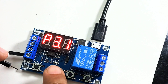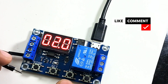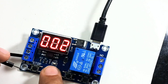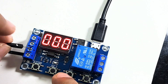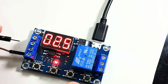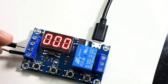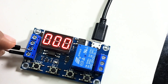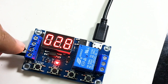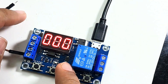Now let's try P3.1 mode. Setting OP to 5 seconds and CL to 2 seconds. It also has an LOP value — the number of cycles — which I'm setting to 2. When you trigger the signal, the relay turns on for OP seconds, then waits for CL seconds, and this repeats for the configured number of cycles. The relay is on for 5 seconds, then off for 2 seconds, cycling twice. Any trigger in between will turn off the relay completely. This is P3.1 mode.